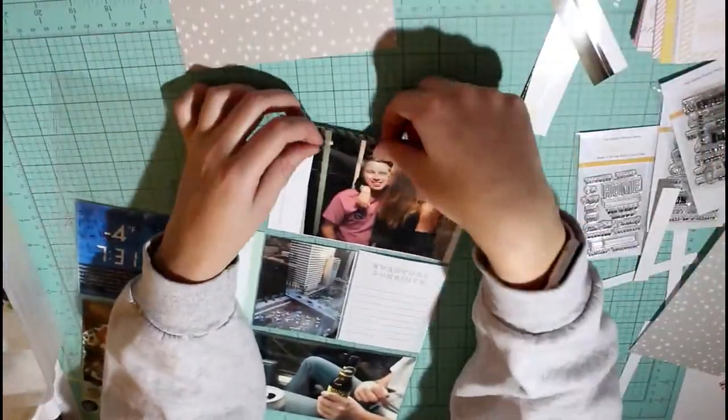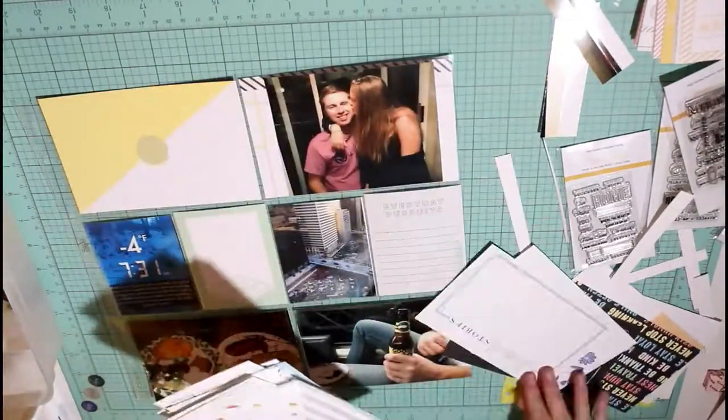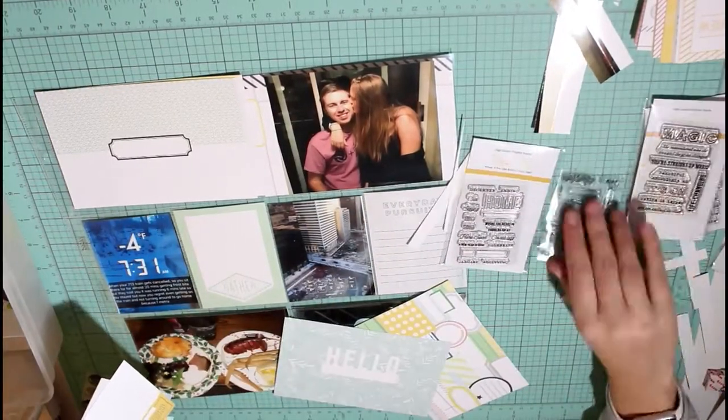I definitely want it to be more about the photos and the stories than normal, just like, hey, we went here and then we did this and so-and-so got married, which I feel like, at this stage of my life, is the only thing I'm scrapbooking right now.